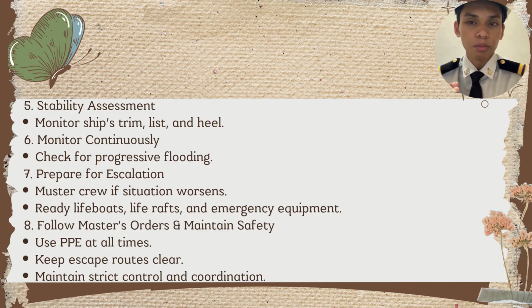Next is to prepare for escalation. So muster the crew if the situation has worsened. You have to make sure to ready up the lifeboats, life rafts, and emergency equipment. You have to follow the master's order and maintain safety. This is by using your PPE at all times, keeping escape routes clear, and maintaining strict control over your crew and coordination.